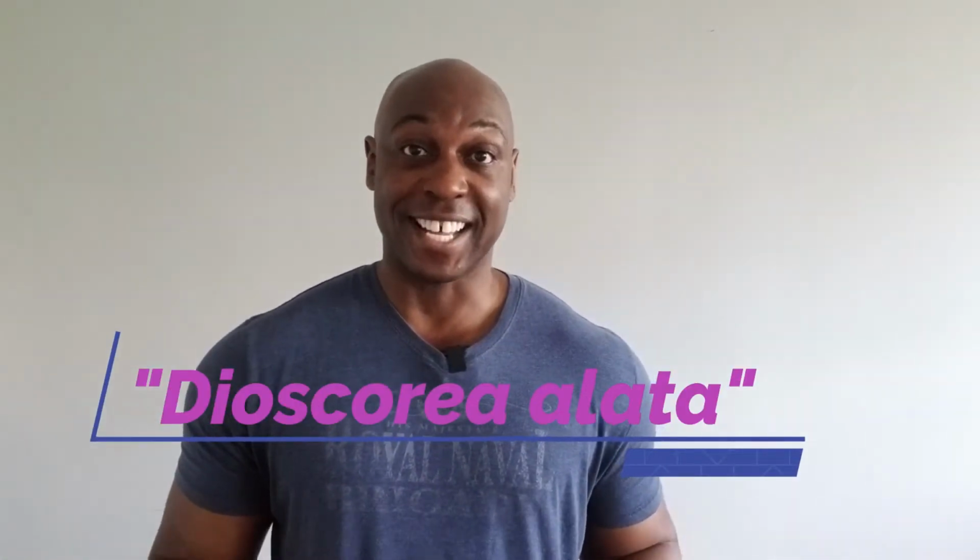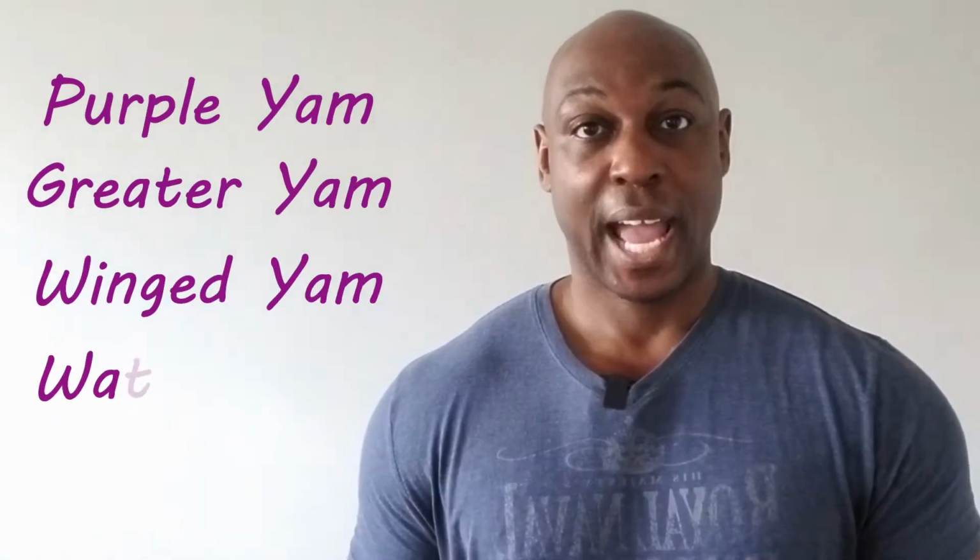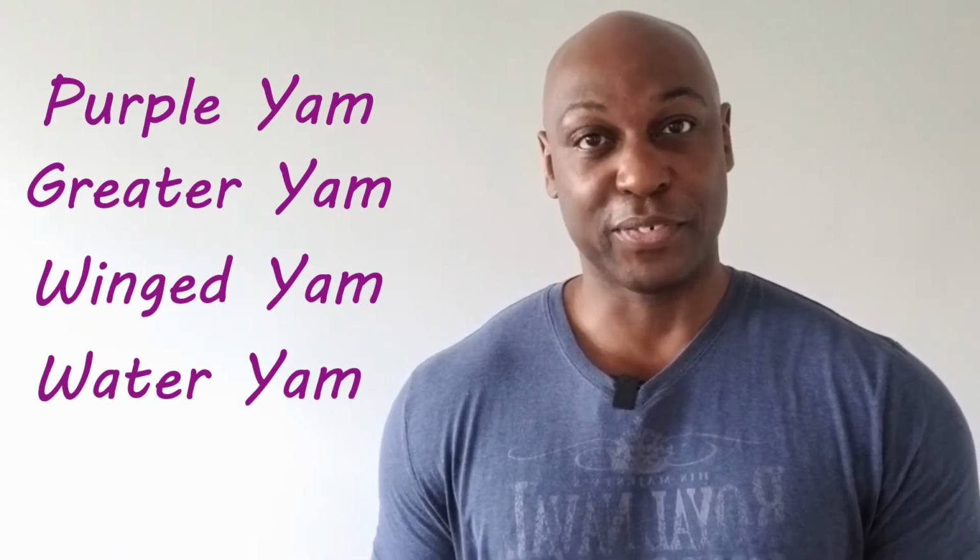Dioscorea alata. That's the Latin name for ube, but it also has a bunch of other names. Purple yam, greater yam, winged yam, and water yam, just to name a few. It is said to have been first cultivated in Southeast Asia and New Guinea. However, it can also be found throughout Africa, in such places as Angola, Malawi, and Mozambique.